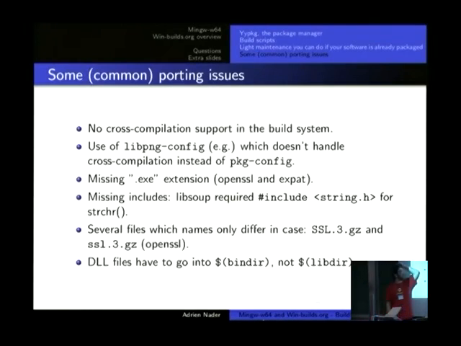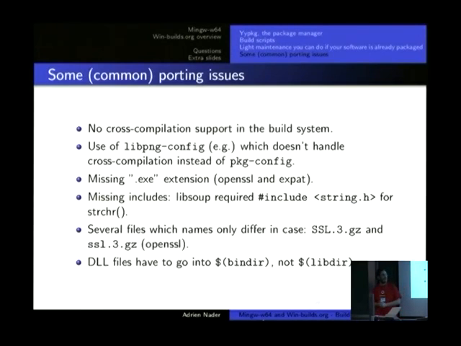Also, if you see something which uses libpng-config or anything similar, please convince the author to not use them anymore, to use pkg-config, because the other one does not handle post-compilation. So you have one on the system, it's in /usr/bin, and it's going to say use the Linux one. It's going to fail, but for the last one I needed to fix, I simply set the libpng cflags equal to a call to pkg-config. That's it. It's a bit annoying to have to do that nowadays.